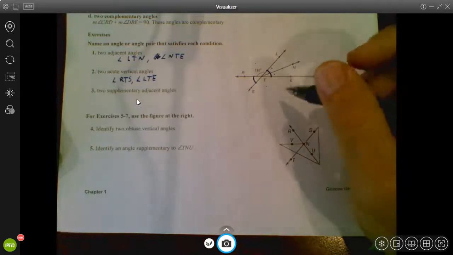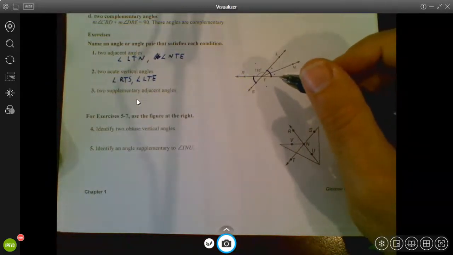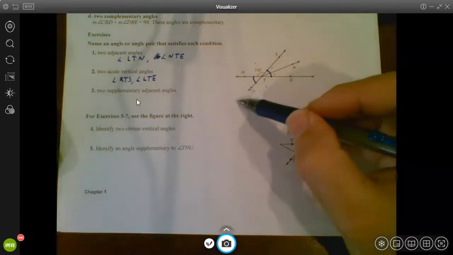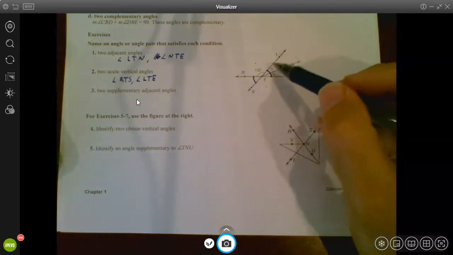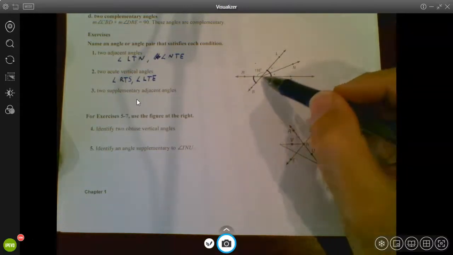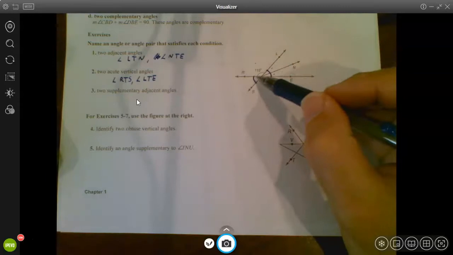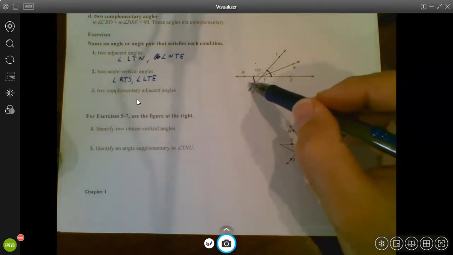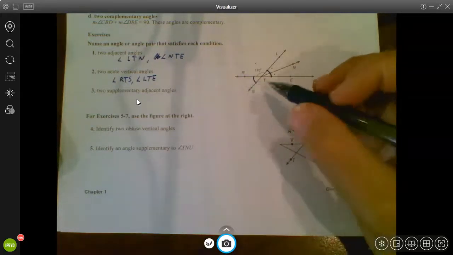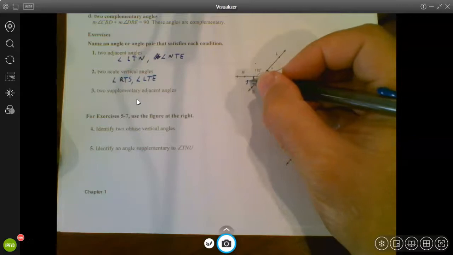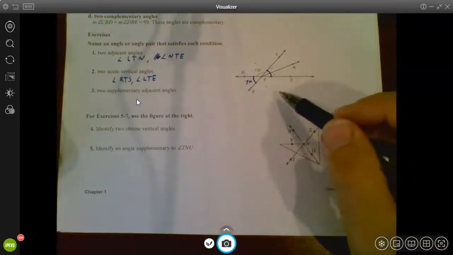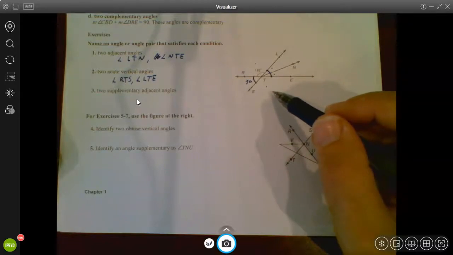And they didn't tell us the measure of those, but we could actually figure them out. So if you look right here, this is a line, right? Well, lines we already know are 180 degrees. And so this part of the line is 110. So what would that leave you with for this one right here, right? So this must be the other 70 degrees. So we could actually figure out more information on this if we think about it. They just weren't asking for that yet.